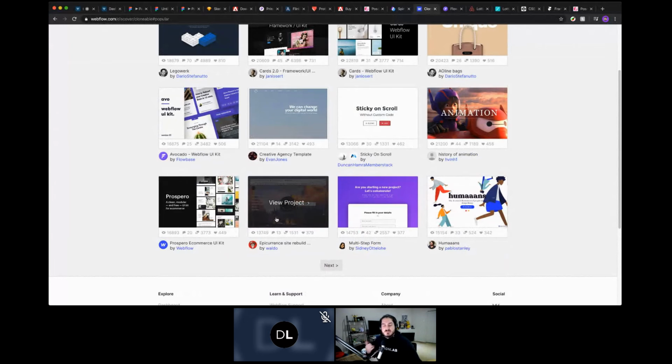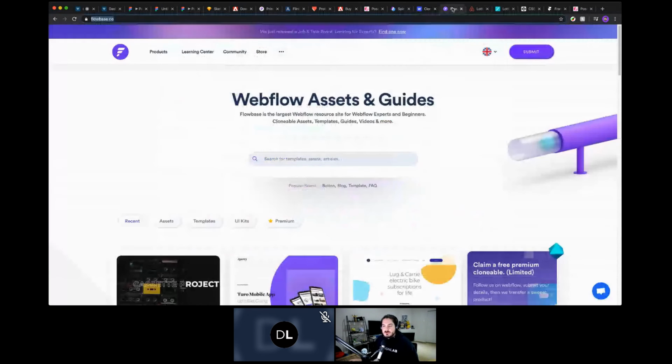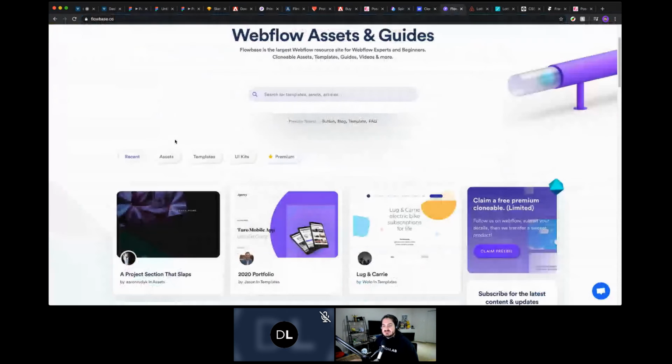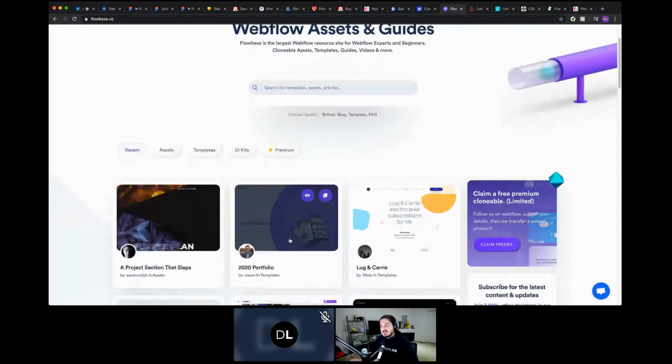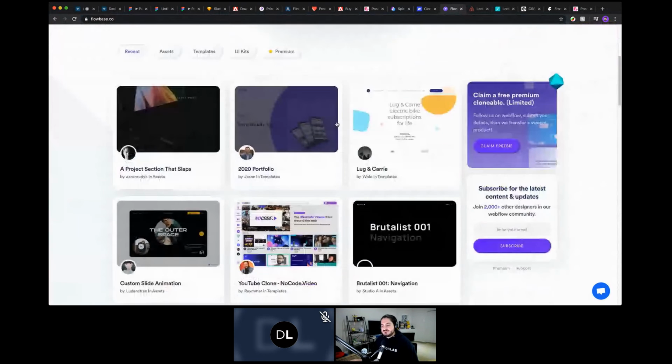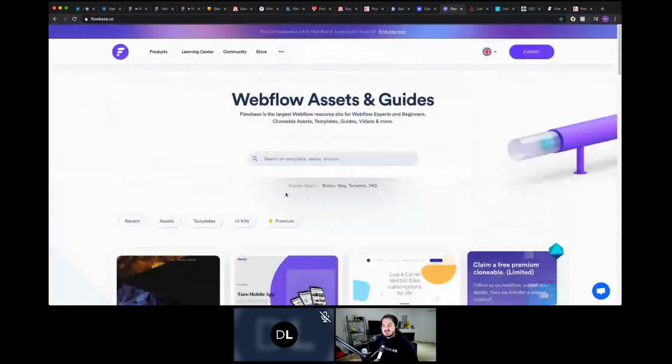So there's a lot of open source, great people doing things in this community. Based on that, there's a website called flowbase.co, where some of the same people from the Webflow community have come specifically to upload their stuff, which gives you a much easier way to search everything.